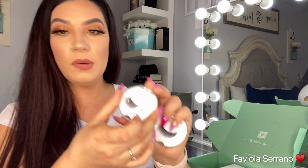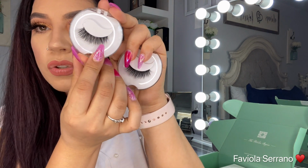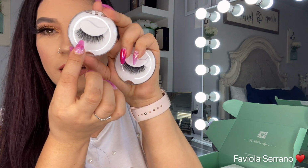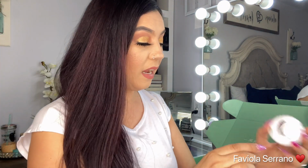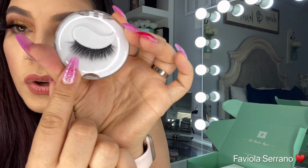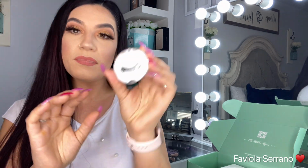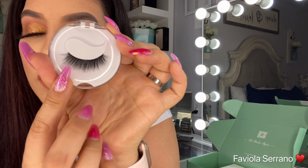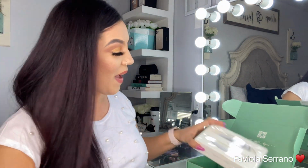So freaking cute. This one's really nice. It's flared out, so it's short by the inner corner of the eye, and then it's longer towards the outside of the eye. So pretty. And this one is a little bit fuller, and this one looks like it's about the same length. So cute. I'm excited to try out those sponges and eyelashes because that's what I am about. I love eyelashes. Oh my God, how freaking cute.